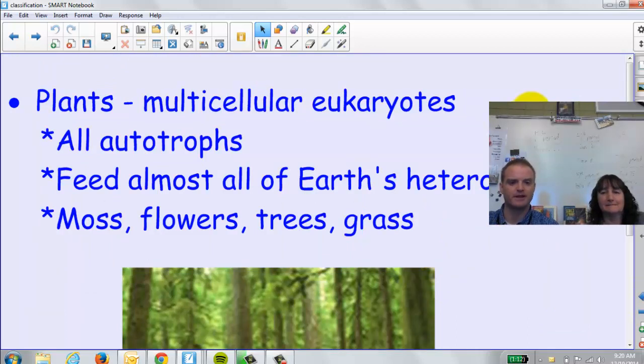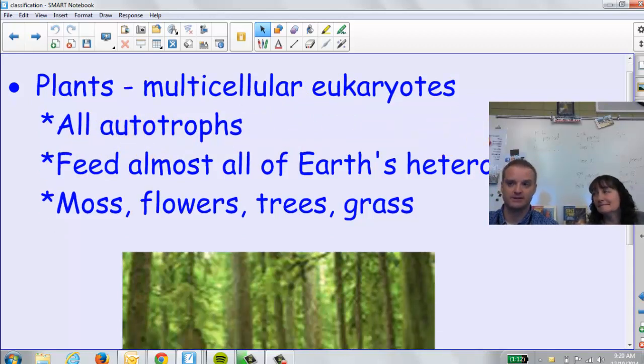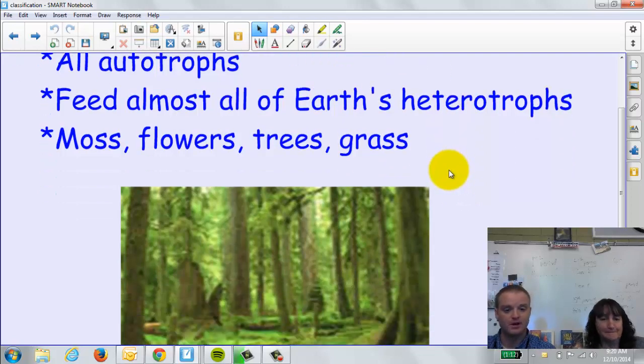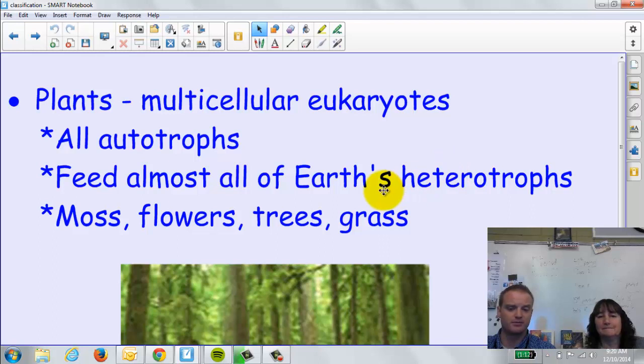And that takes us into plants. Plants are multicellular, many-celled. They're eukaryotes, they have a nucleus. All are autotrophs, so they can all make their own food. The base level of all ecosystems starts with plants, primarily, so they feed most of all Earth's heterotrophs in one way or another. They include things like moss, flowers, trees, and grass, and we'll spend a lot more time studying them later in the year. We're actually going to grow our own plants also. It's one of the biggest, most diverse kingdoms, and complex too. Every kingdom we look at gets more and more complex, so we'll have much more specialized tissue, like roots or leaves.